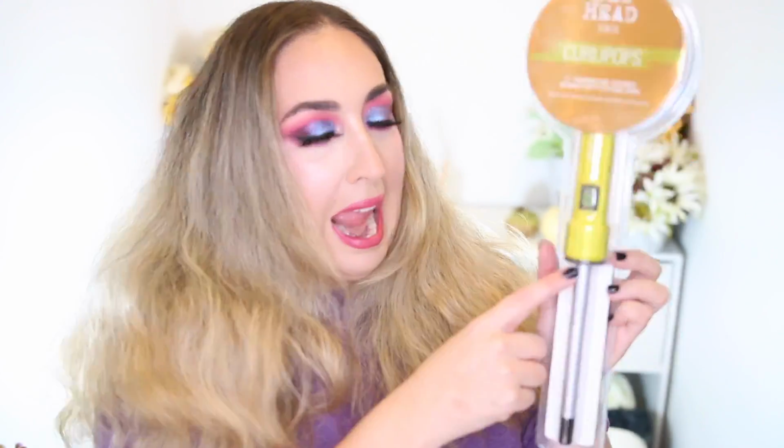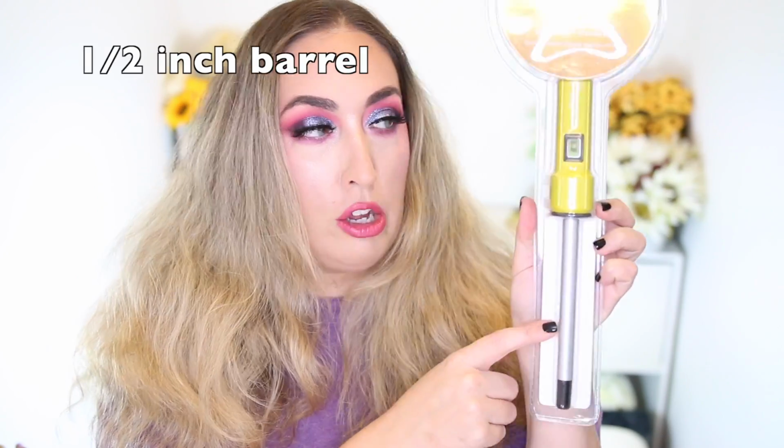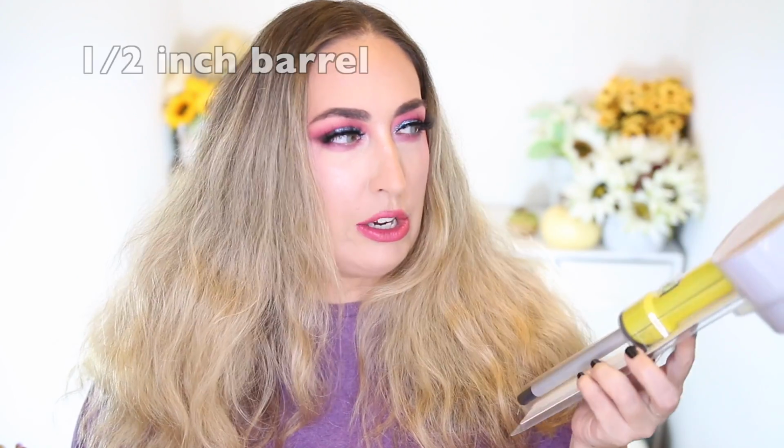Alright guys, this is the hair that we have to work with today, and it is super frizzy. I'm guessing it's the weather or whatever, but you know what? We're going for a wild hairstyle, so the frizzier the better. So a couple weeks ago I went to Walmart and I picked up this Tigi Bed Head Curly Pops wand, and this is like the thinnest barrel curler that I could find. I think I paid like $19 or $20 for it.